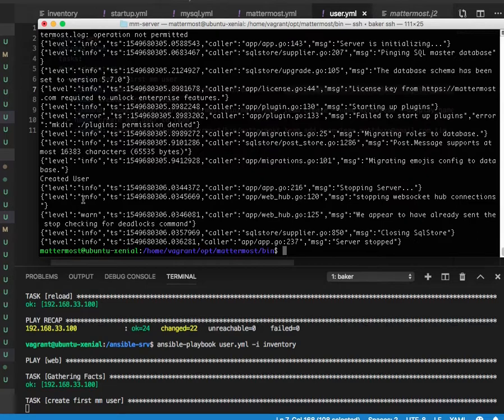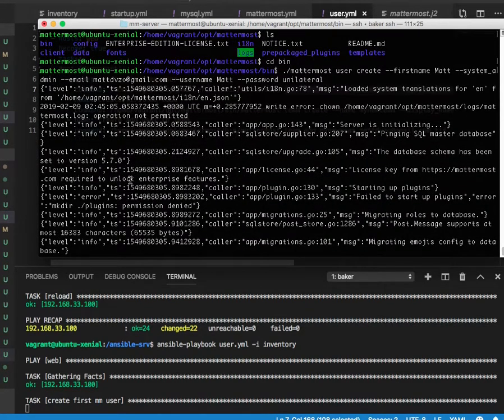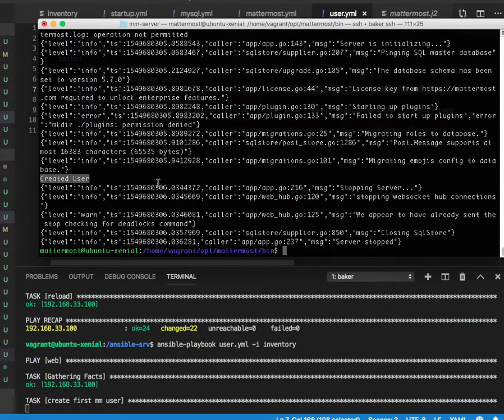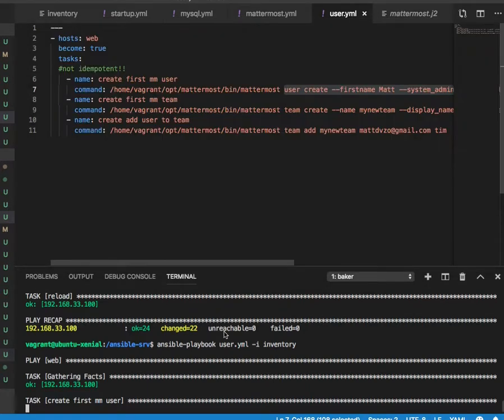Okay, so that gives me a lot of output, and some of that might be my problem. But I don't have time to go through all this, and it created the user. So I'm gonna stop this. If this turns out to be an issue where it just hangs and I have to be patient enough to wait for it, then I'll update things later, but I think it's just not working.